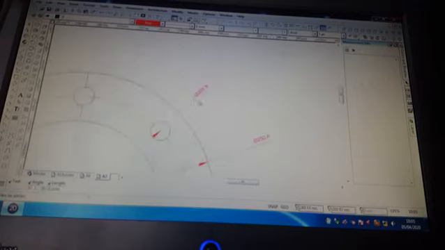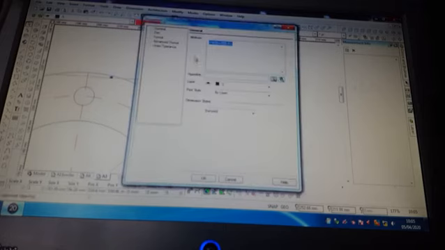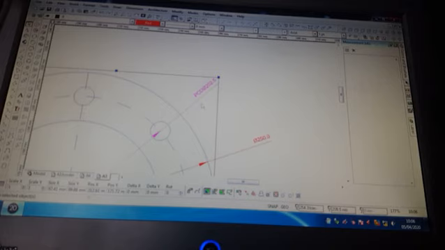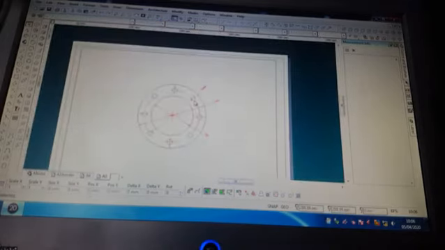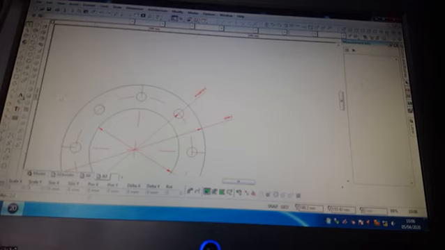So what I'm also going to do is double click on that, and you'll see it's got the format specifiers of how it writes. But what I can do is either side of that, I could write PCD. A pitch circle diameter 202.5.